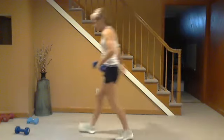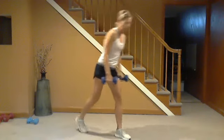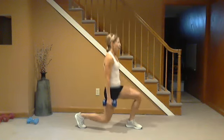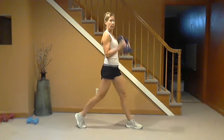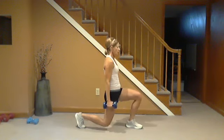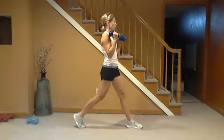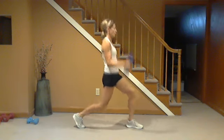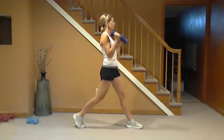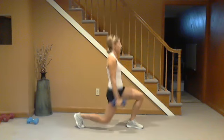All right, grab both. Left foot forward. Step that right foot back. Right foot forward, left foot back, left heel up. Down, up. That front knee stays over that ankle. That front knee is pointing forward. It's not caving in. Squeezing that left butt cheek. Can you sink a little lower? Come on, squeeze that left butt cheek. Drive it forward.